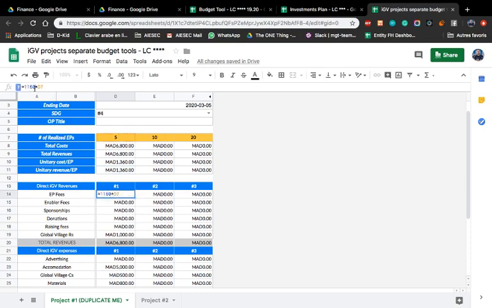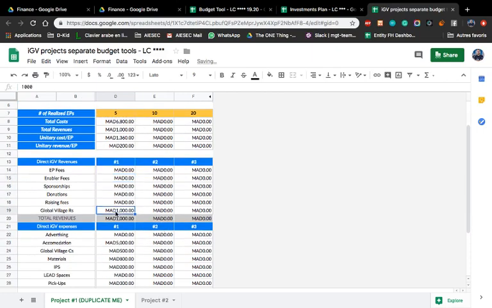And then, for example, you know that you need to set the TN fees at 110 euros. Let's say you're going for 125 euros, so it's going to be 1,280 dirhams, and there you see that you are generating profit from every EP. You are generating 120 dirhams of profit from each EP, and this way it's going to allow you to more easily understand your structure, and also to make clear decisions when it comes to the amount of TN fees that you need to set. So this is how it goes.